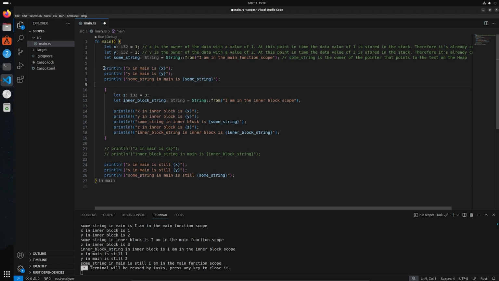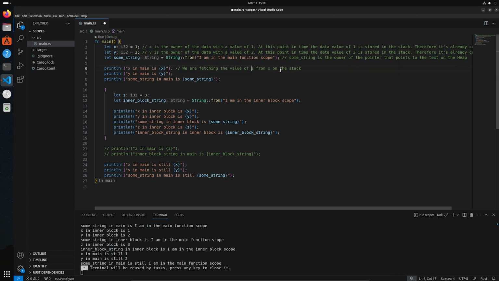Then we can go through the process of going to the next print line, and we go, okay, we are fetching the value of 1 from X on the stack. Essentially, we do a stack lookup for X. We ask, what's the value of that?